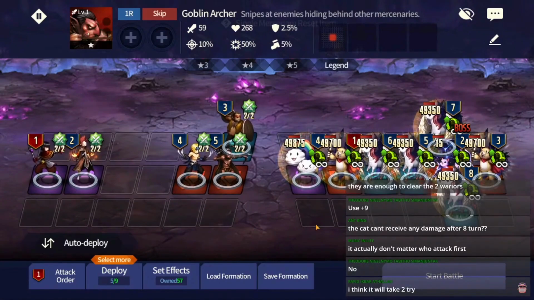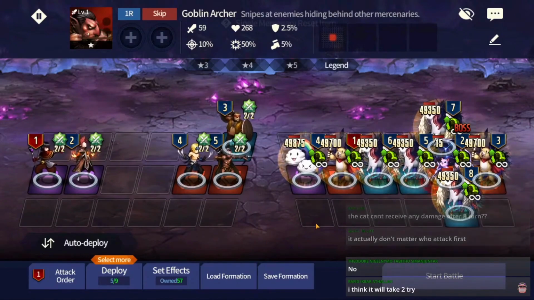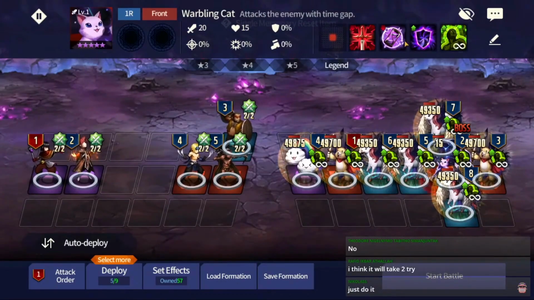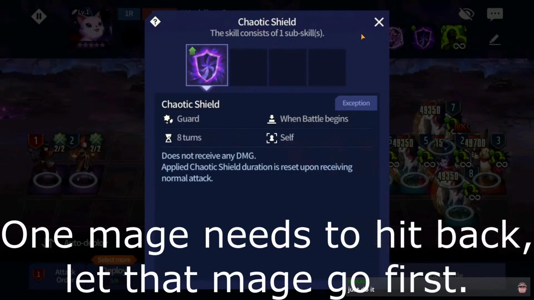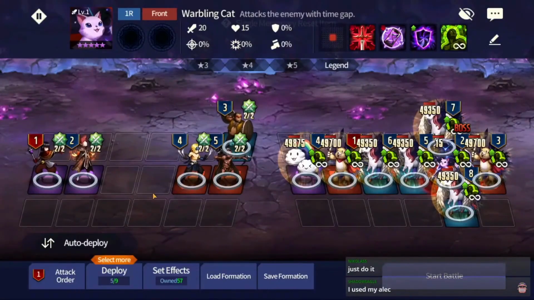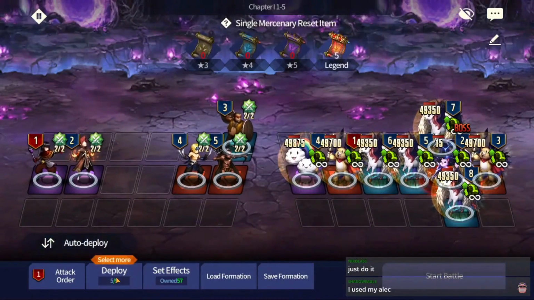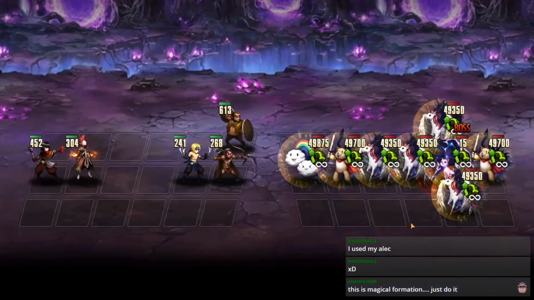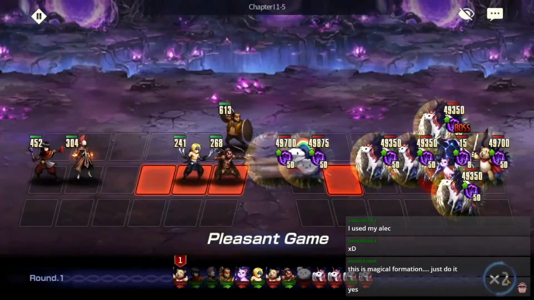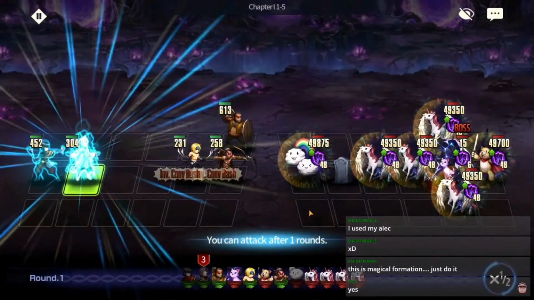The idea is simple. You want 2 mages, 2 warriors in the middle lane. Can you see 2 mages at the back, 2 warriors in front? You want 1 defender in the top lane. This cat has this guard shield that cannot receive any damage for 8 turns. So the trouble here is how to get rid of the cat. Ideally you want to delay the cat, and the cat applies concentrated fire as well. So this is the best way to do this, so that the first warrior dies.